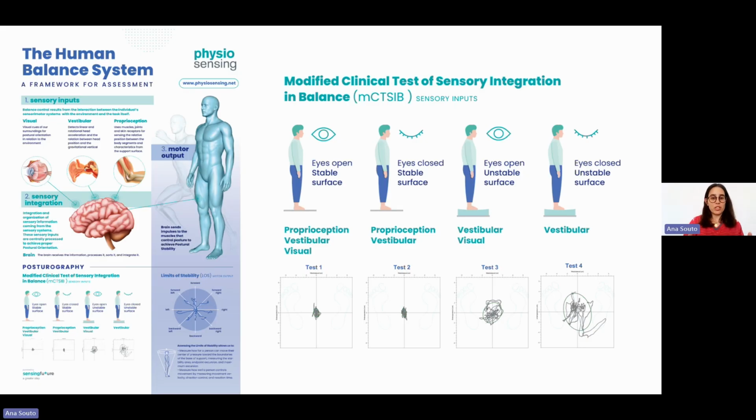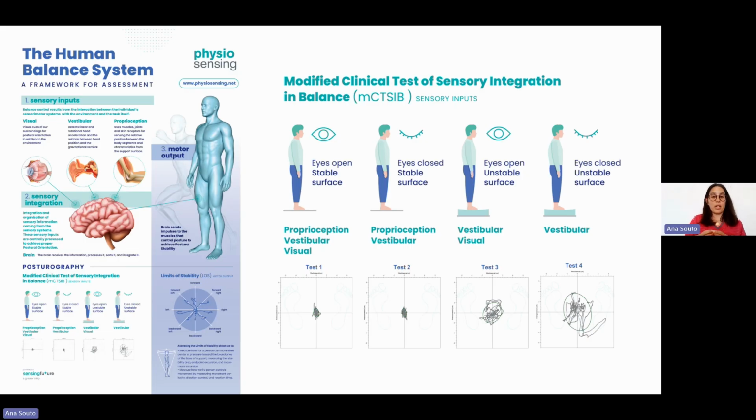We do this by using balance platforms, and this type of platform measures the center of pressure location, which we can think of as the projection of the center of mass within the base of support during a quiet stance. And we track this point. And so at the end, what we see is the displacement of this point that represents the body sway. So we can see by the displacement area if the patient has swayed a lot or not.